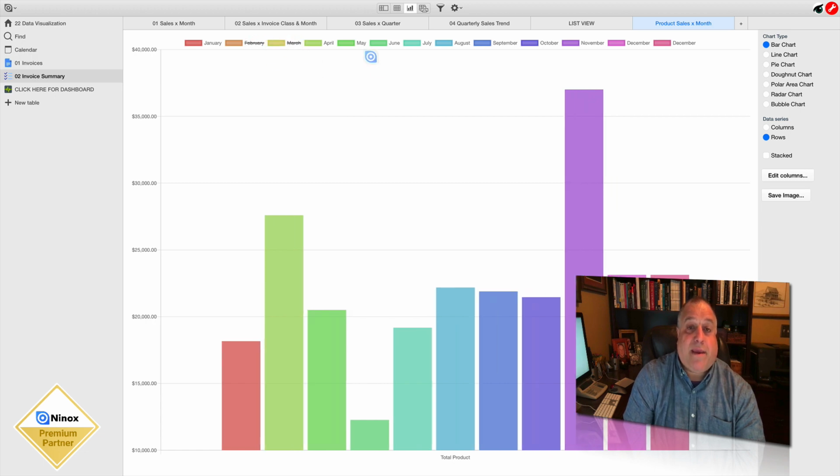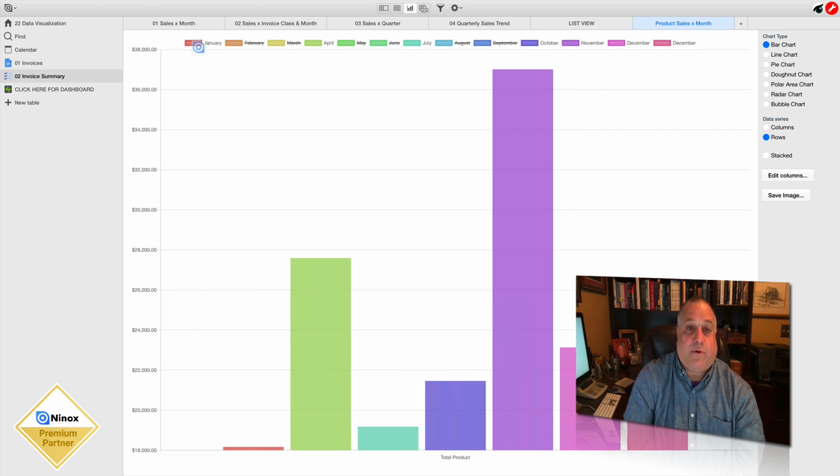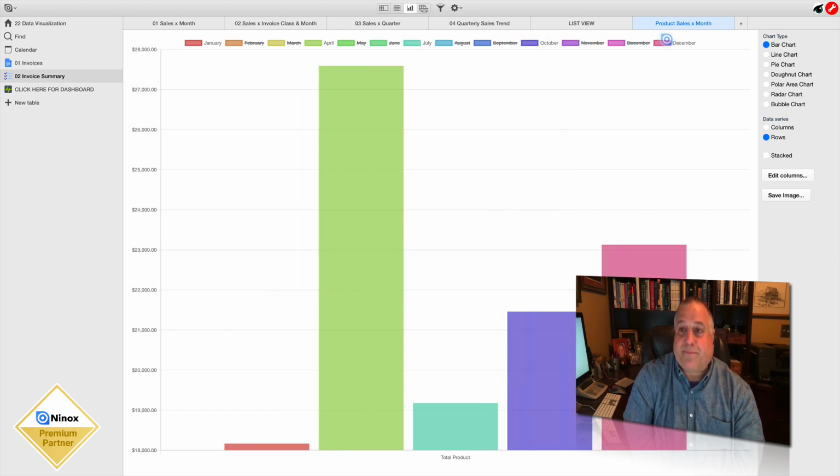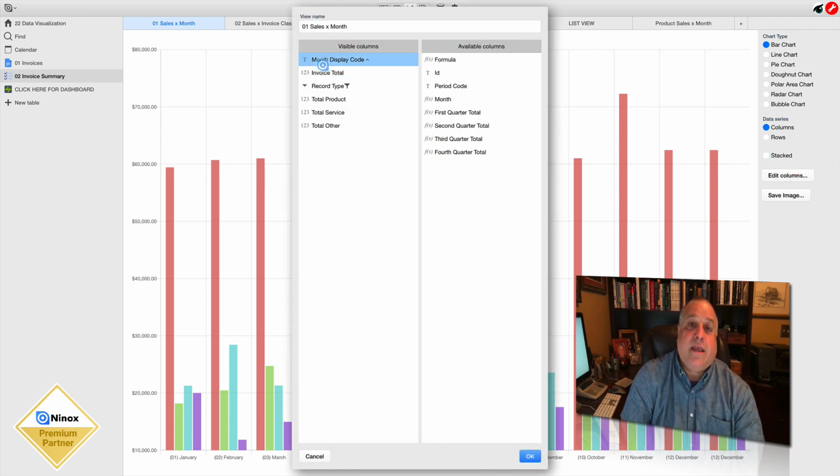For example, maybe I want to look at the first month of each quarter of the year, which is January, April, July, and October. And there we go. There's the first months of each of the 4 quarters of the year. So while the numbers don't lie, they sometimes tell irrelevant truths. So make sure when you use the Edit Columns function to draw that graphic data visualization, make sure you are getting the right components to tell the right story the right way.